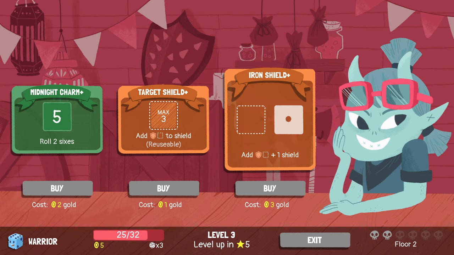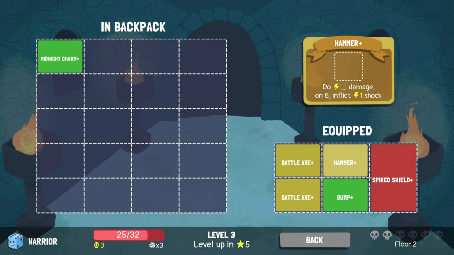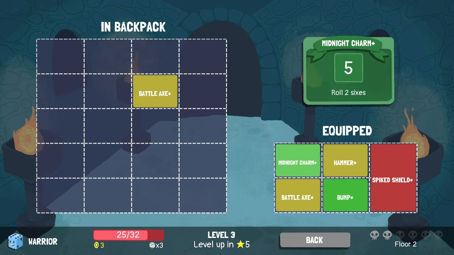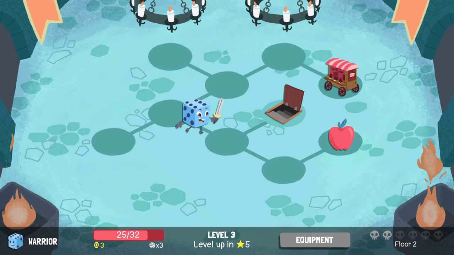Roll two sixes. Ooh. Kind of like the Iron Shield, but I'm going to go for Midnight Charm. If you got a five that you don't know what to do with. Yeah. Okay, Spike Shield is two. I'm going to say... What's Bump? Oh, dice value plus one. Just for fun. Just to try it out. All right. Yum. Out of here.